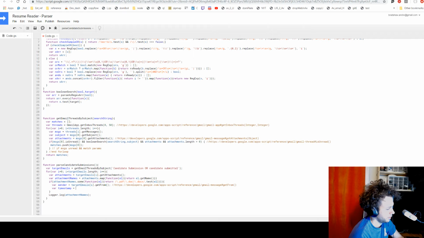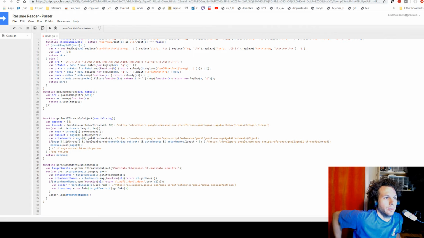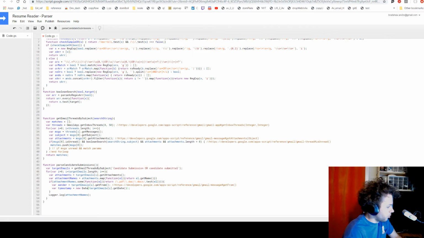Timestamp equals get date. And I'm pretty sure that's going to be some kind of string that I don't like, so I'm going to parse this again saying new Date, which is a JavaScript function that just gets you a standardized date format.